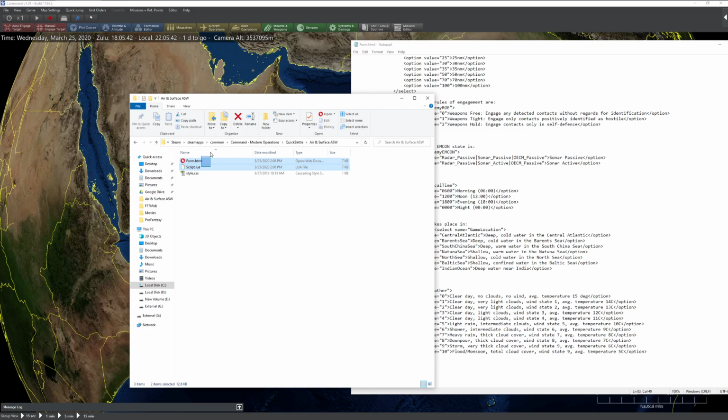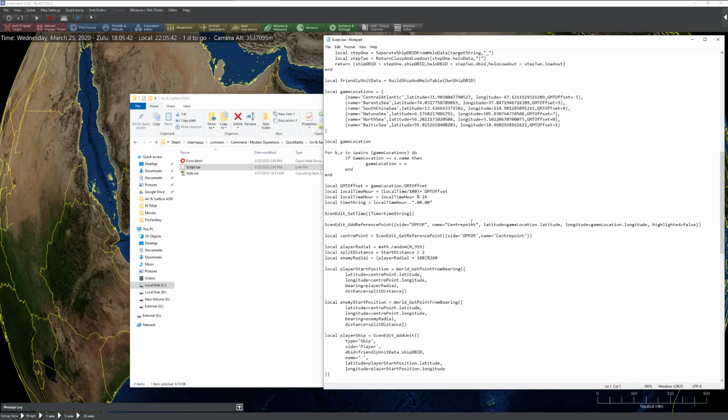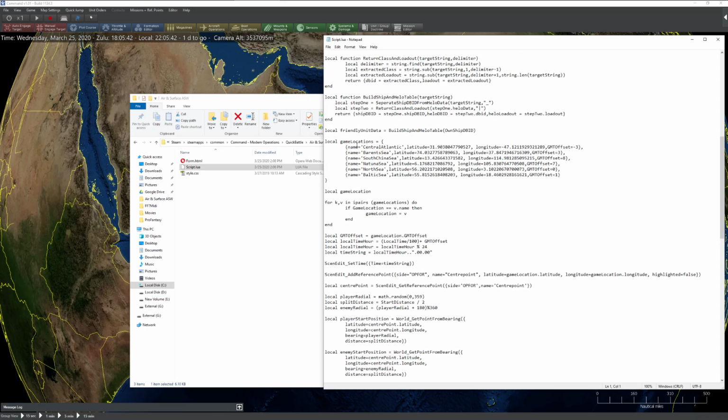Now what we're going to do is go grab the script.lua, which is over here, and we're going to scroll down until we can find game locations. Now this is where the actual game location is, and just like I was promising you, here's that variable from the HTML, here's the latitude, here's the longitude, and then you get this funny number called GMT offset. The reason this exists is because if you set the time of day to say 12 o'clock, 12 o'clock isn't the same time everywhere in the world. So this variable here basically saves us the trouble of that problem.